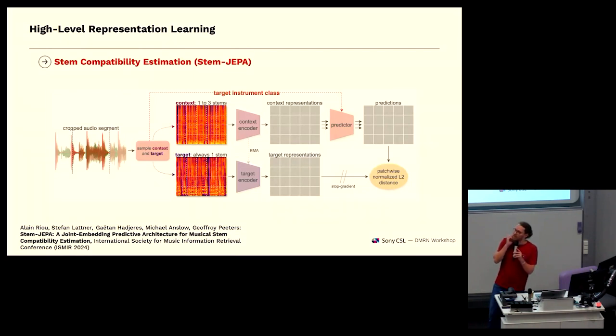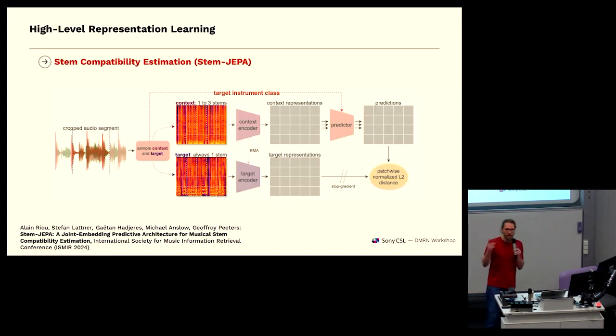In the case where we predict only one latent, like in JEPA, like in BYOL, or also in CLAP, for example, you have 10 seconds as your input, like this joint embedding space of text and audio, CLAP.